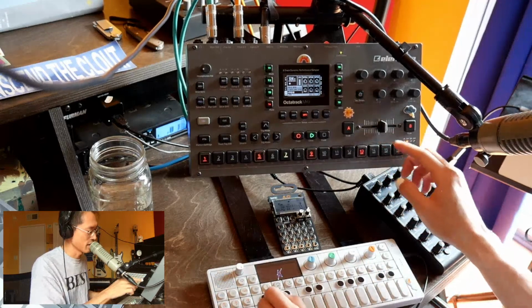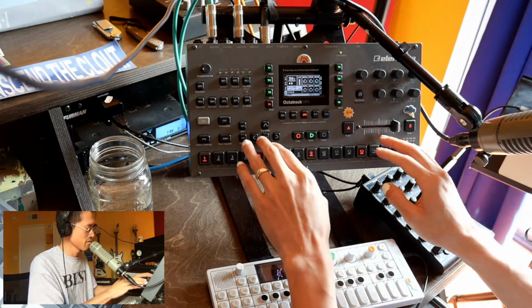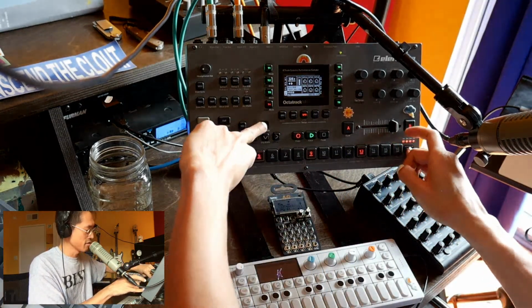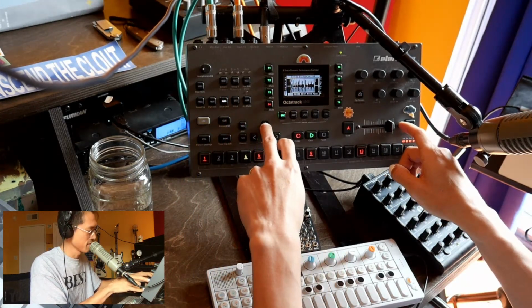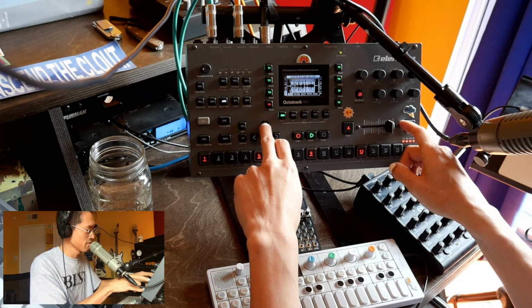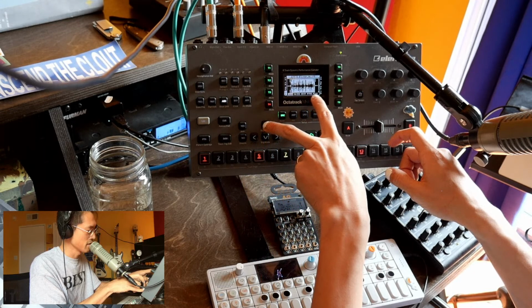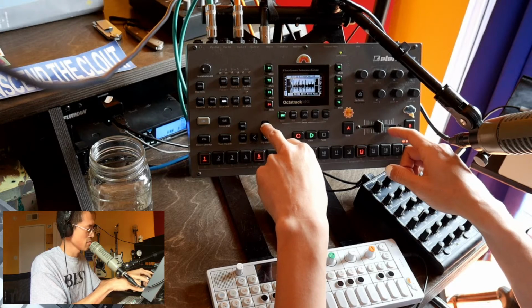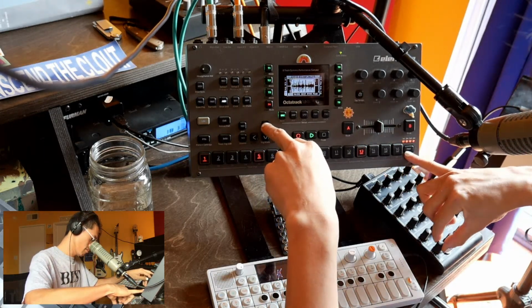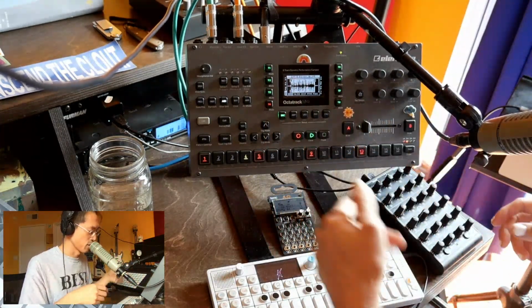So again, you can re-trigger using this. And then once I turn on fill, now this is moving around more erratically. And what's cool too is that they actually play the same spot if I keep it in one space. And this creates some performance.